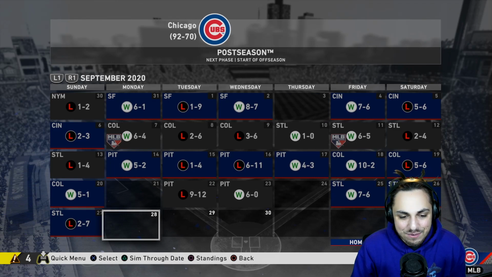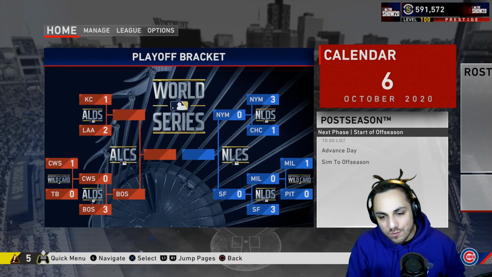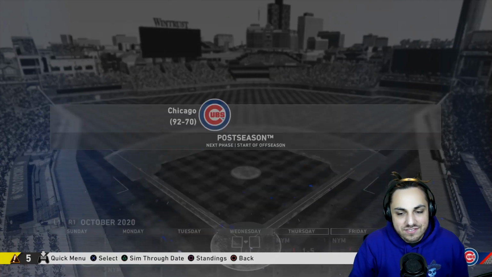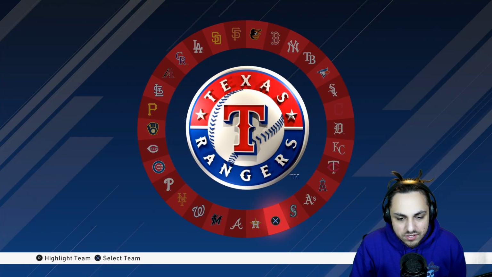So let's see what we can do here in the postseason against the Mets, and boom, I had a feeling that was gonna be the game we get eliminated, and we did. That is super disappointing. So let's go see what we could do in this offseason. The Red Sox defeat the Mets. So let's go take a look. Let's go see what those two teams look like.